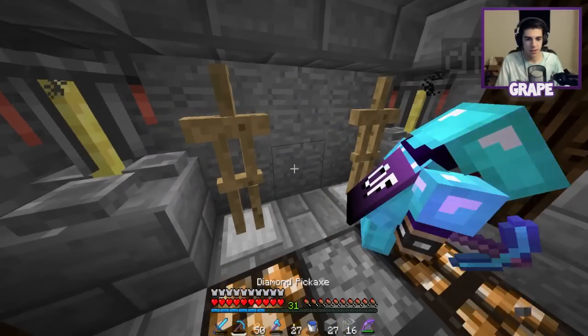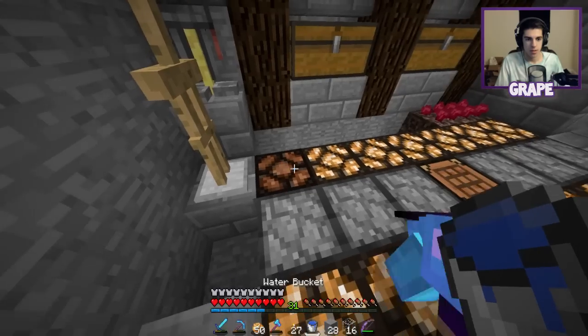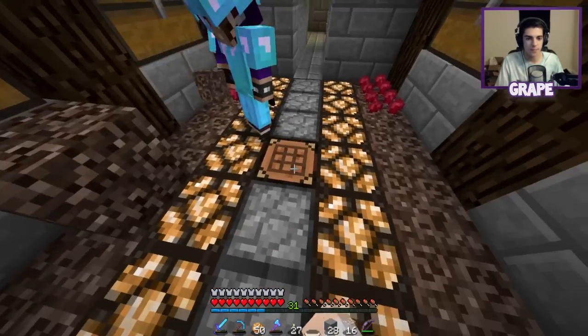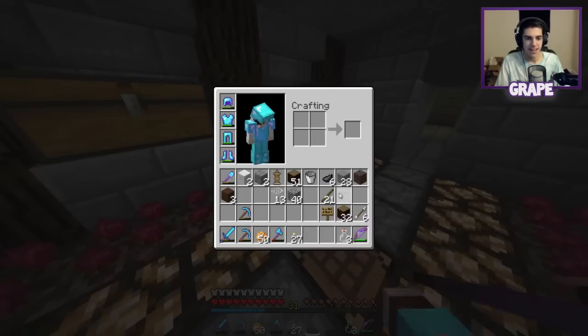Is that fine with you? Yeah, do it. I don't want to mess up any of your redstone, so I'm just making sure that nothing actually breaks if I break that. All right, there we go. Yeah, put the soul sand down. You'll be good. And I'm going to put water right there so we can get an infinite water source. Nice, man. That looks a lot better now.